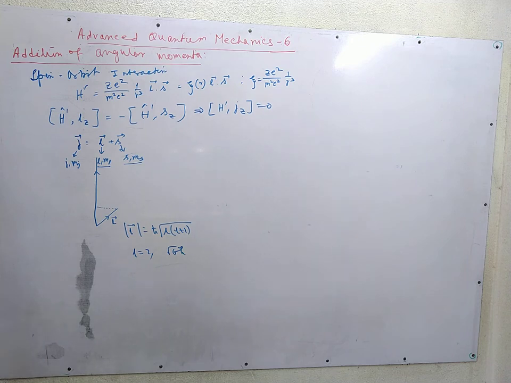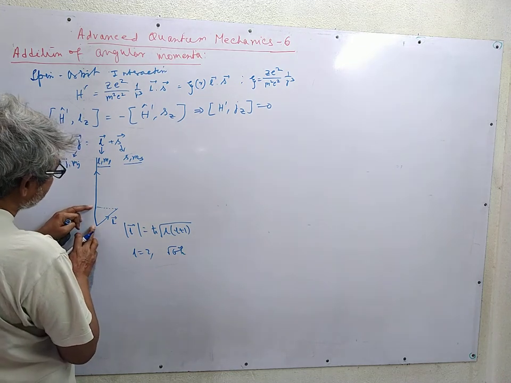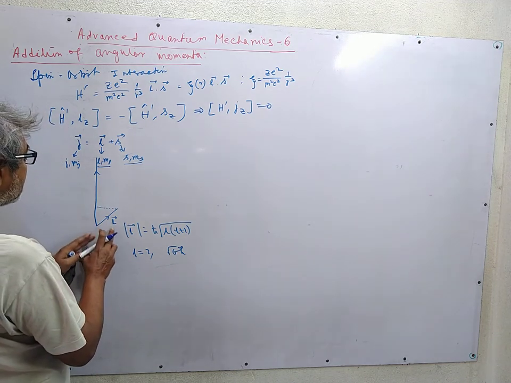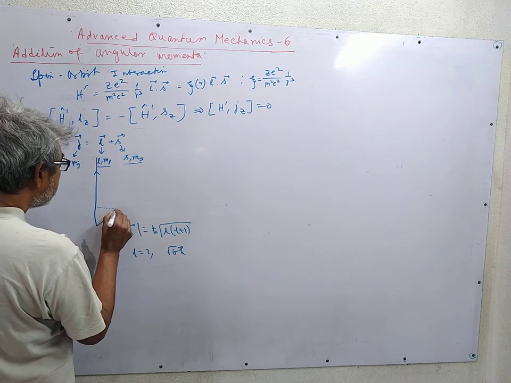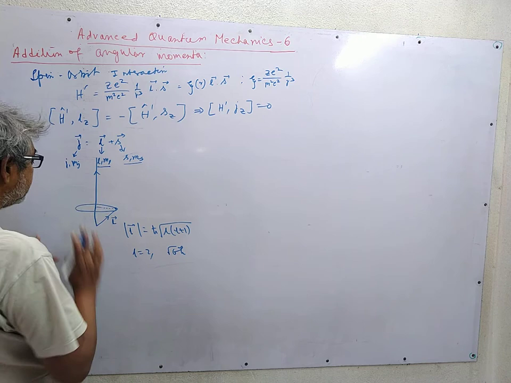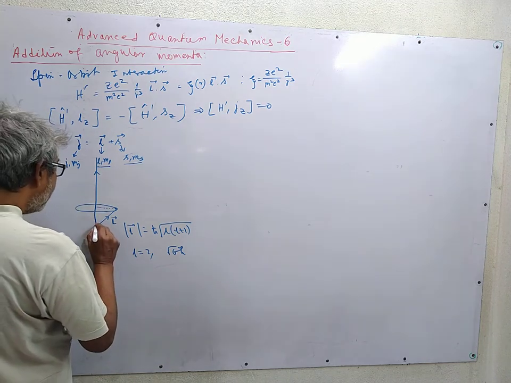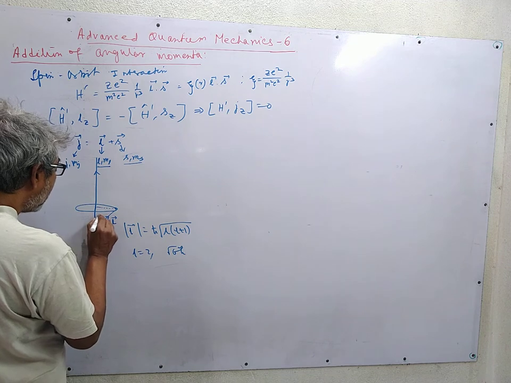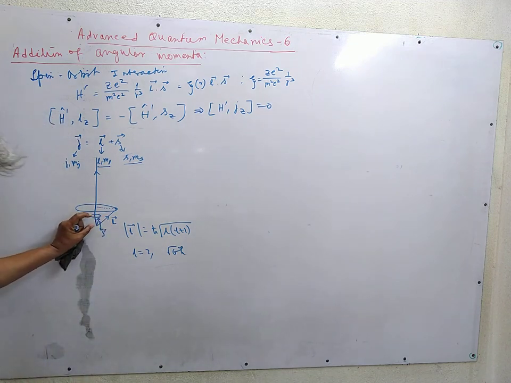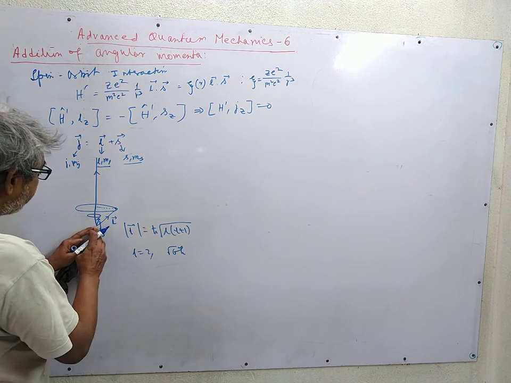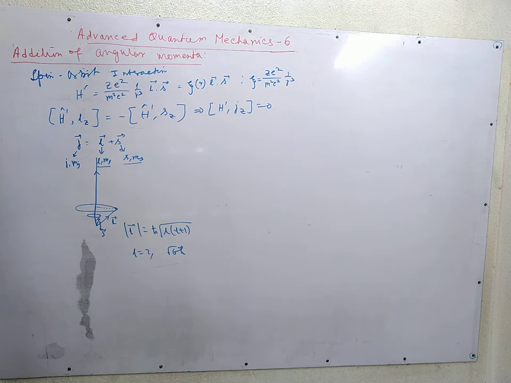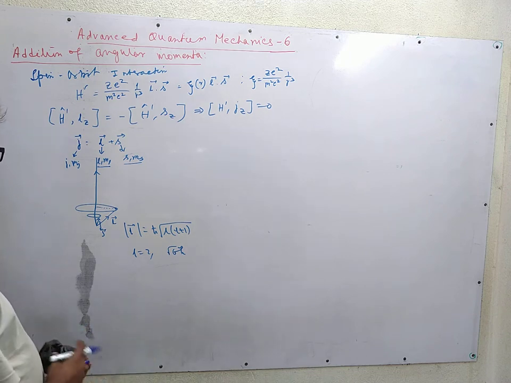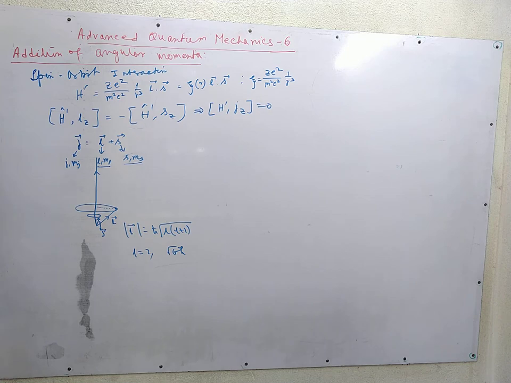When we consider the value of L to be 1, Ml to be 1, this projection is simply h cross. But there is no restriction in which direction this will be oriented. It may be oriented in any direction which has the same projection. If we consider this to be the S vector, the same thing is applicable to S, and S can precess about this so that its projection Ms is half. If the projection is negative, the angular momentum is directed downwards. This is the representation known as the uncoupled representation, in which case L and S are not coupled together.